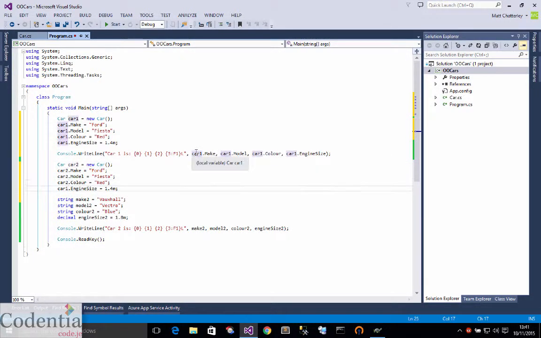And I can have my two cars. Someone's probably going to point out at this point that there's still sort of the same amount of code in this program. That's probably true, but we've not really repeated ourselves as such. And we could condense this now a lot.